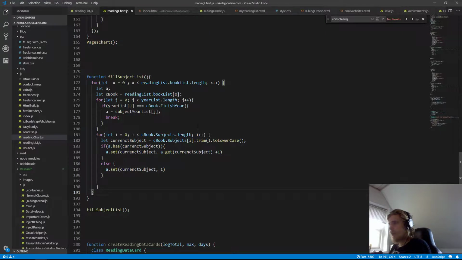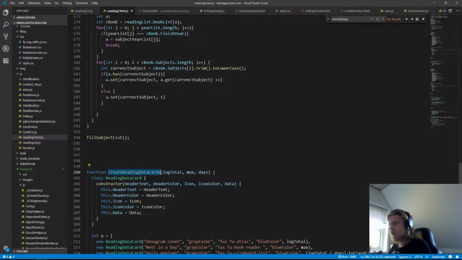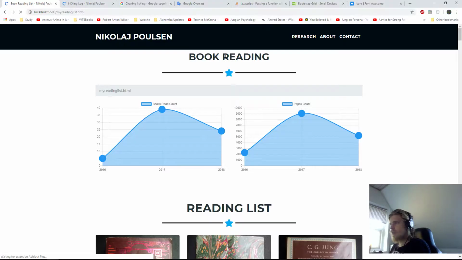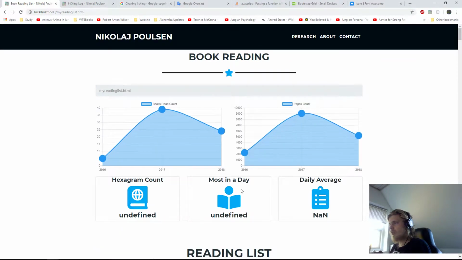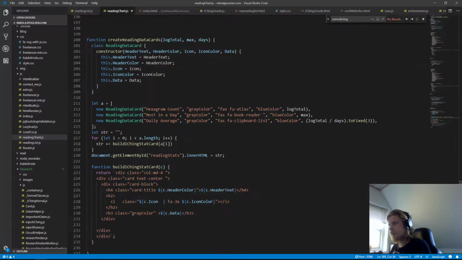Okay, and then we have to call the function, so I'll probably just call it like this. Let's see. Okay, so we have these and we have undefined, so that's good. Book reading count or something.